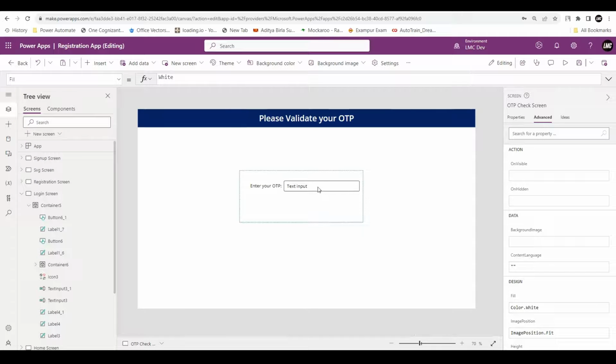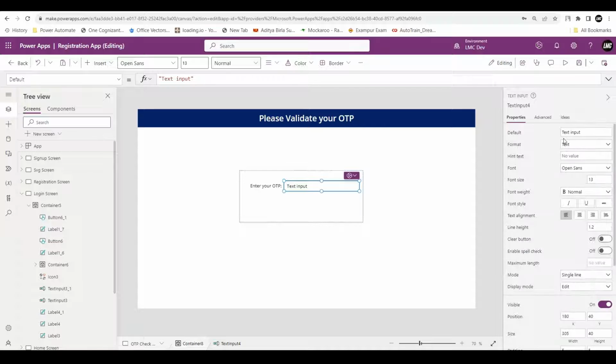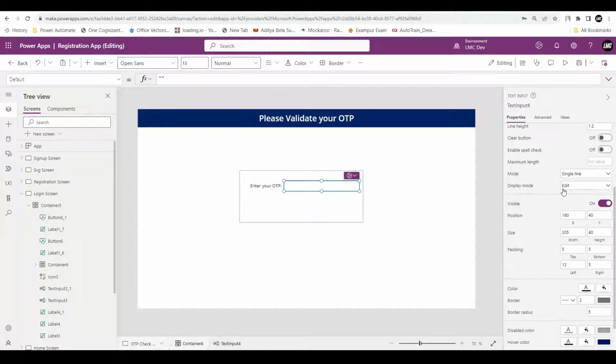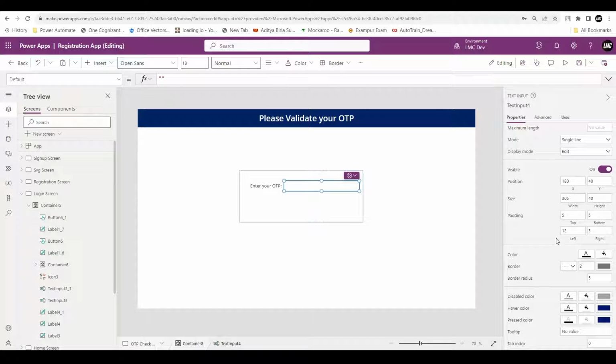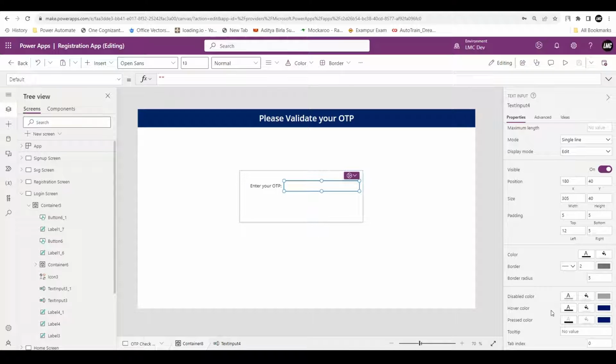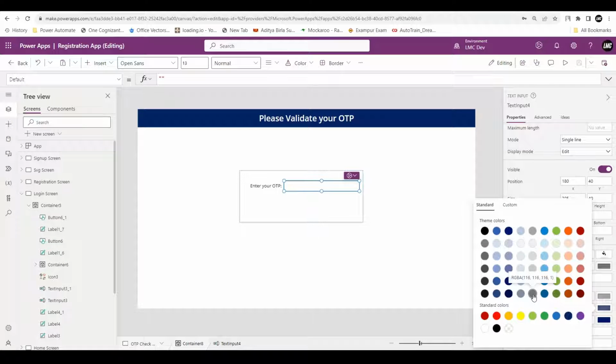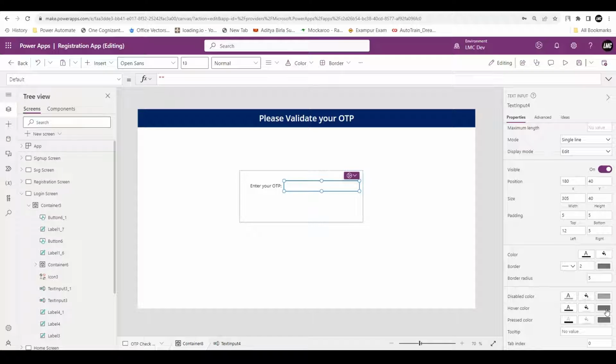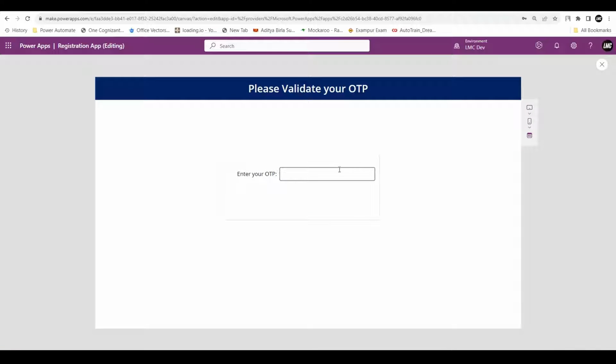I don't want this, so I'll go to default and remove whatever is written up here. Since OTP is only numbers, I'll change the format from text to number. There is a property called hover border color, so I'll select the same border color. The last one is border color, this is fill, this is font color. This time, yeah, it is fine.